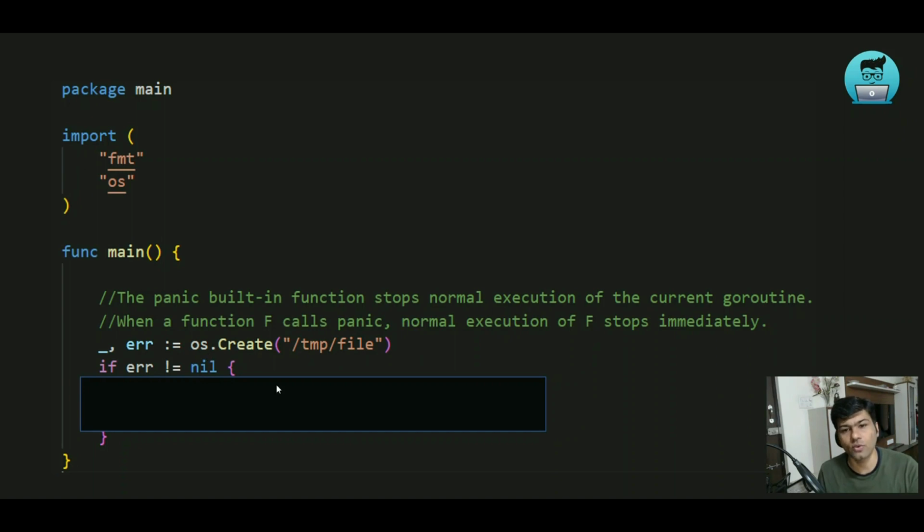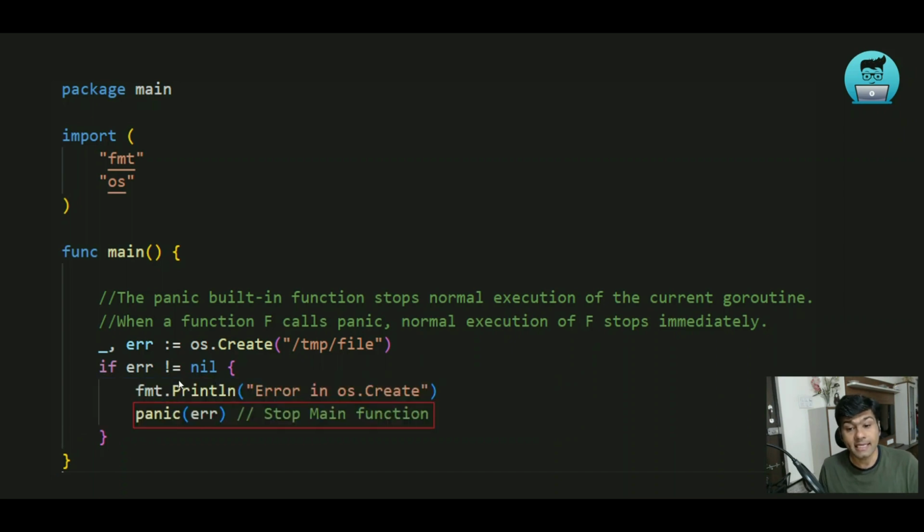We import the os package, then call os.Create with a particular name. Now, for example, this folder does not exist or some error happened. Then it will go inside the if err != nil block. If this operation failed and some error is there, then we want to stop our program.